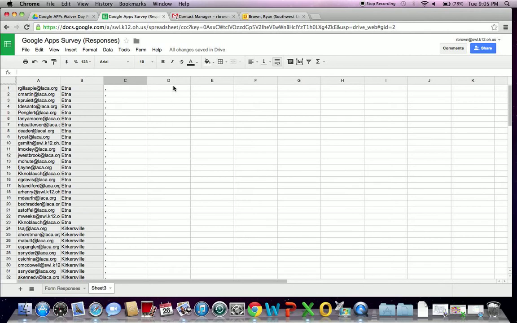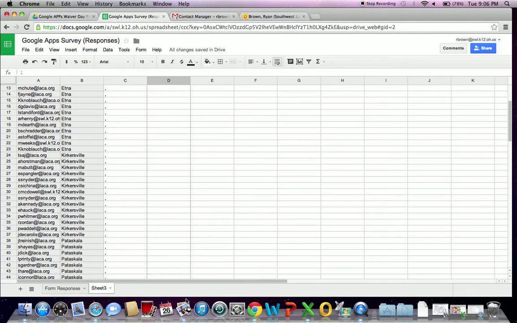Then, unfortunately, because Gmail and our Outlook separate email addresses differently, I need to add a column of semicolons. So I'm going to put a semicolon and do the exact same thing. Grab the little plus sign, drag it all the way to the bottom, minus one.